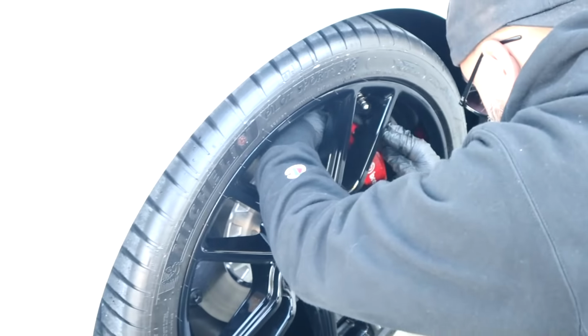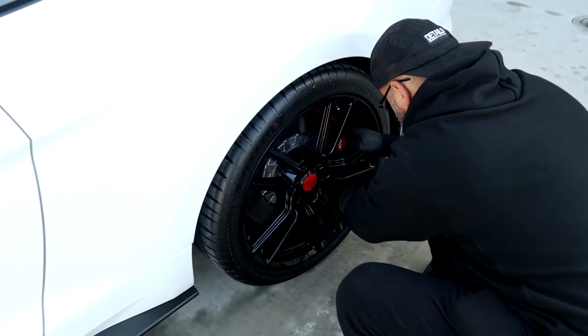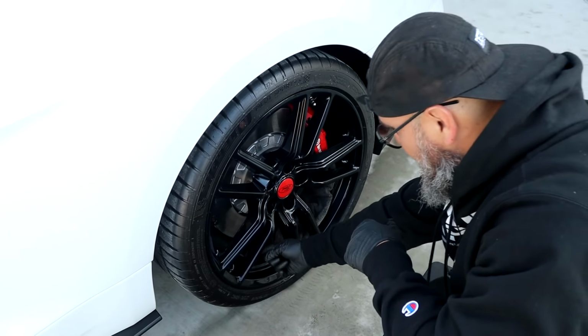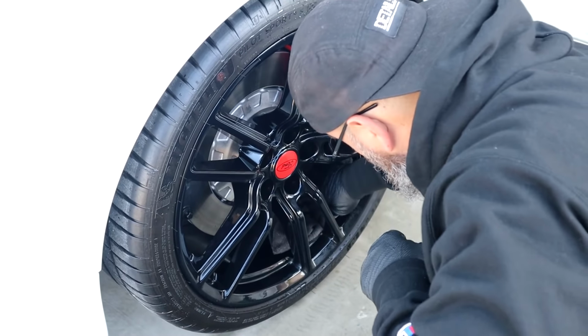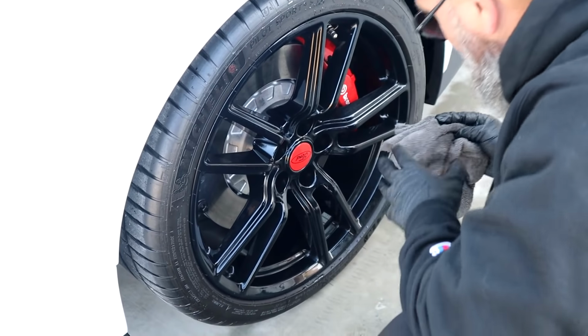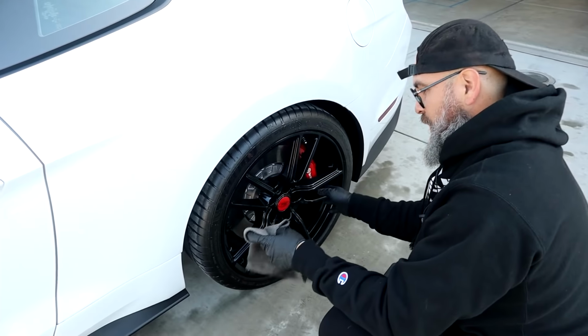Just have to thin out the towel to make sure that you get all those areas. So I got that front portion, so now I don't have to worry about anything that was close to the front coming out. So now as I go around the back, I'll just repeat this process of pushing everything outward. And then I'll fold the towel, so now I know it's clean, so there's no more contaminants coming back at me.